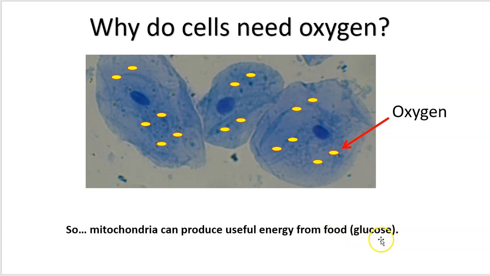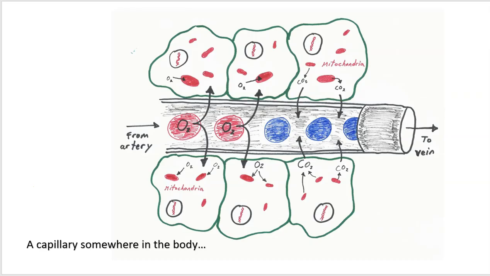Glucose is a sugar, and it must be delivered to all of our body cells so that our cells can have energy. The energy is produced in mitochondria, and the chemistry in the mitochondria requires oxygen. You've seen this picture before. This would be a capillary somewhere in the body. The red blood cells are giving up their cargo of oxygen to the body cells, and notice the oxygen is going into these red structures. These would be the mitochondria.